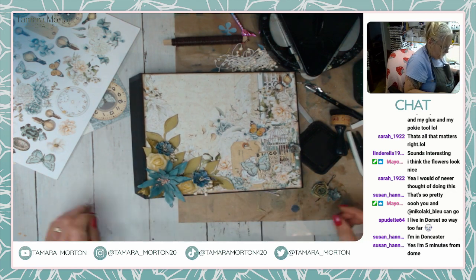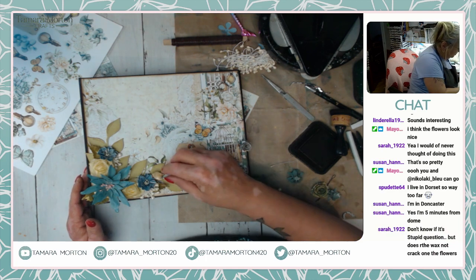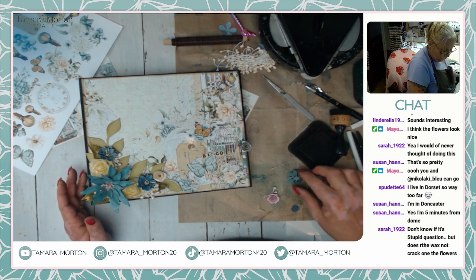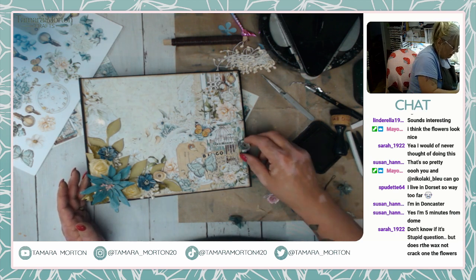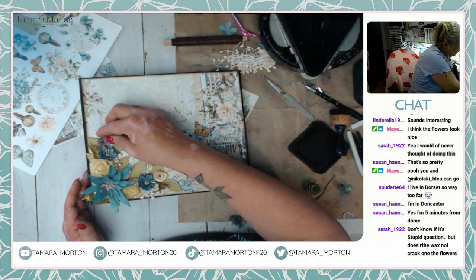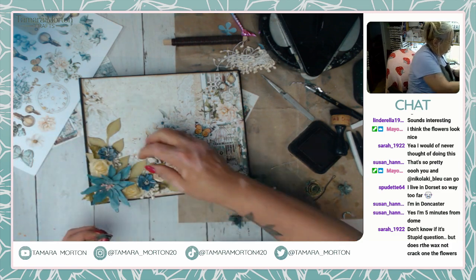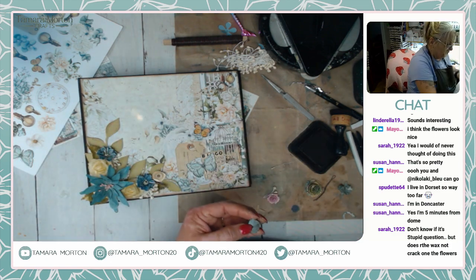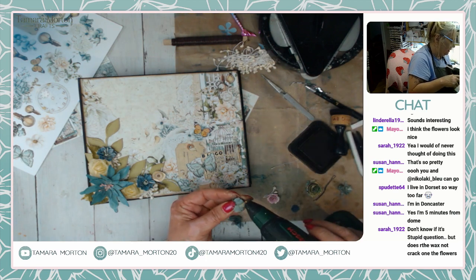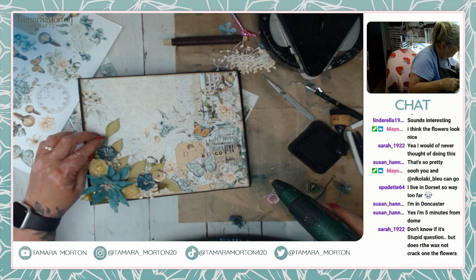So that's that. Now I want to put on, I've got some little tiny flowers. Now these ones haven't got, that one has, isn't it? Yes, that one has. So that one can go either just there and just there, so that it doesn't look too uniform, but you've still got the same sort of design. So I'll stick that on there.